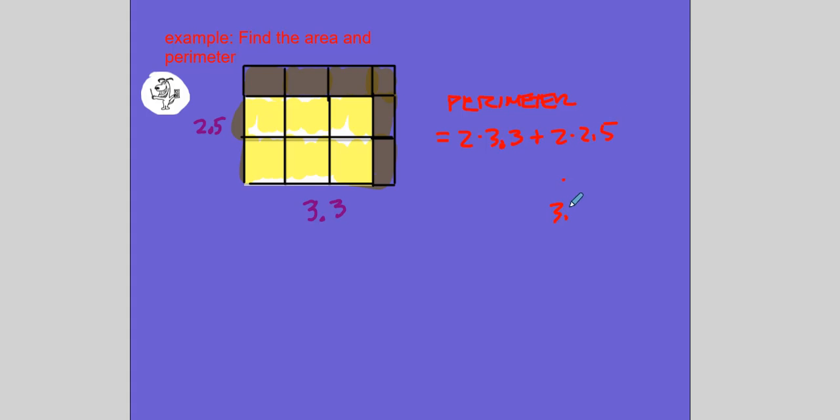So 3.3 times 2, that's 6, 6, carry the decimal 1 place to the left, so that's 6.6. And then I have 2.5 times 2, so that's 10, carry a 1, that's 5. Move decimal point 1 place left, that's 5.0. So then add these two, so that's 6.6 plus 5.0 makes 11.6. Remember, when you add, you line the decimal points up. So that's 11.6. I did not specify the units there. I could put a little u, or you don't have to put anything.